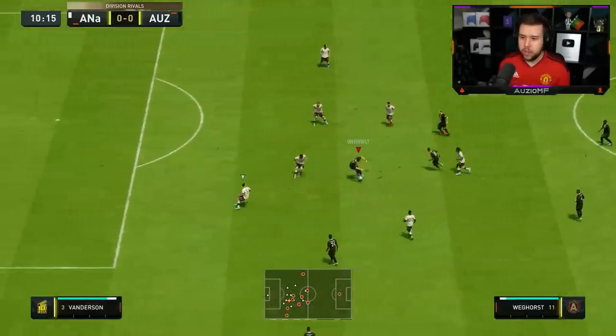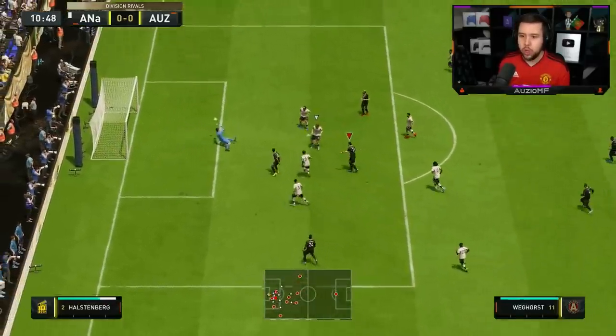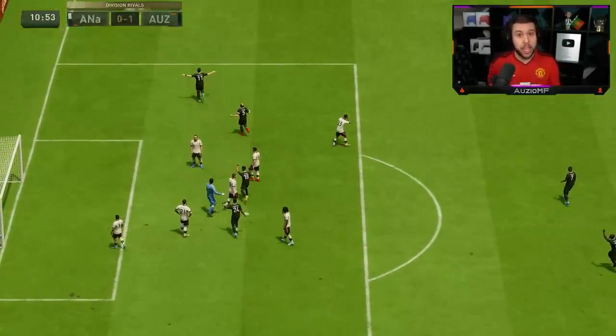First time through bullet. Weghorst, nice touch and turn. Quick R1 dribble. Give it back to him. Across goal. Needs to be a good shot. And it is a very good shot. The shot power there was amazing.